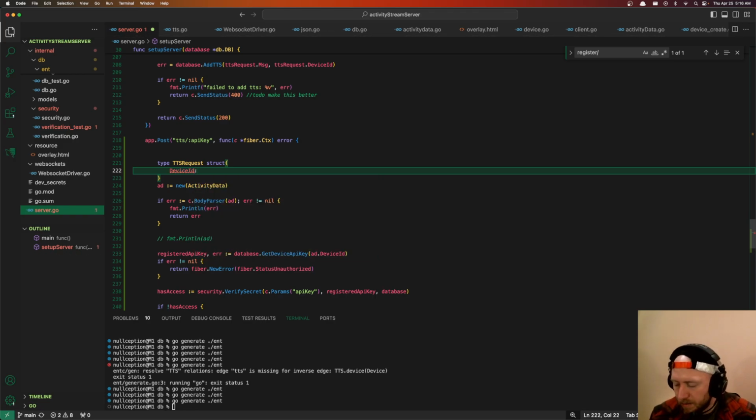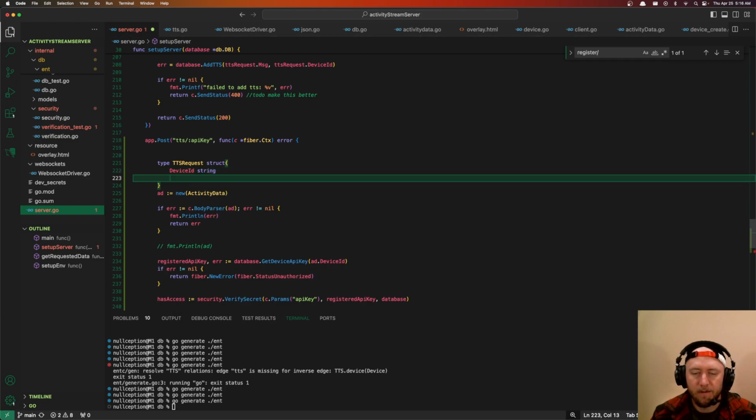It shouldn't really be device ID. We should really change this to be the hash of the device ID. So that way it's unique, it's always the same, but I can put a nonce on it or something. Does it matter? Probably doesn't matter. Device ID, which is a string.